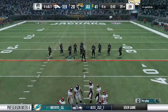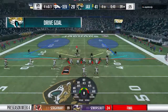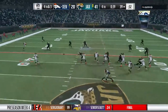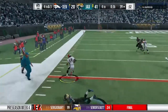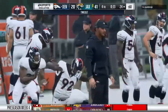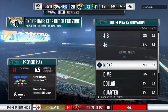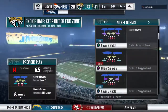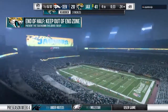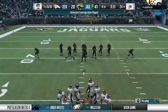All right, they're going to try and keep hope alive here on 4th down. They're going for it. Got to try it here. He's back to throw. Hauled in by Anderson, left side. And he gets the first down here as he's taken down at the 24. And now we won't see a play on first down. We're going to get a timeout instead, as the clock will stop with 33 seconds remaining. So the offense has it 1st and 10.